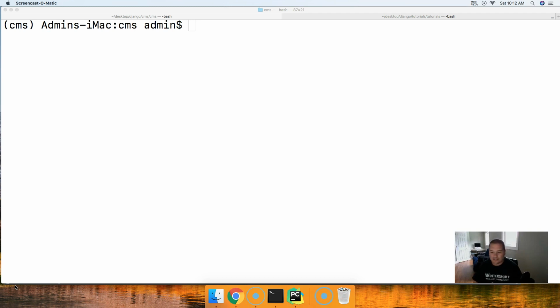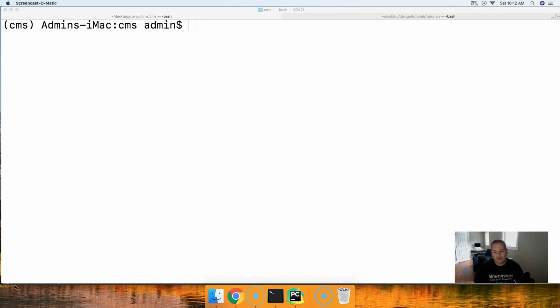So let's get started with the Heroku command line interface. In the previous tutorial we installed Git, which is a requirement of the Heroku command line interface. Basically, what the Heroku command line interface will do is allow us to upload, manage, and do all different types of things with our project as it runs on the Heroku servers.